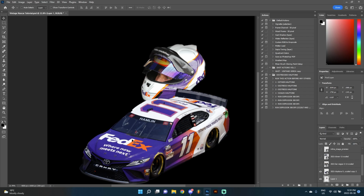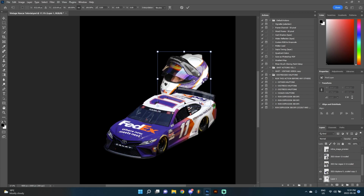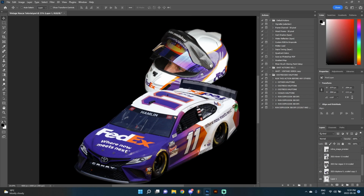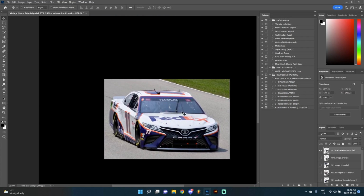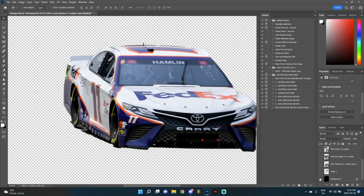Alright, so I got him all chopped out and we're just gonna position him now. I'm just gonna find a position here, but I think right there for now. And we're gonna go to this image here, and I'm just gonna see here. Background method is gonna work for us nicely. Alright, not bad, not bad.